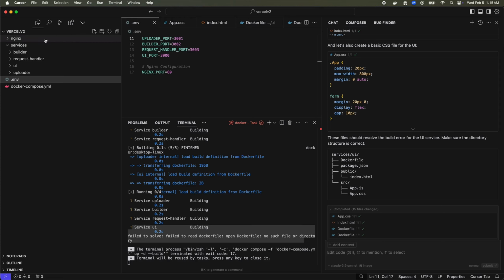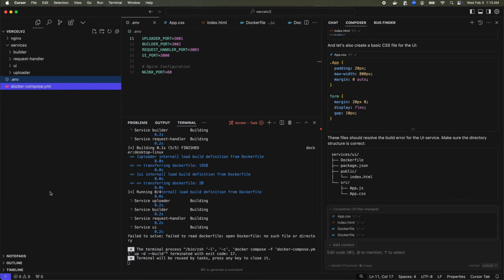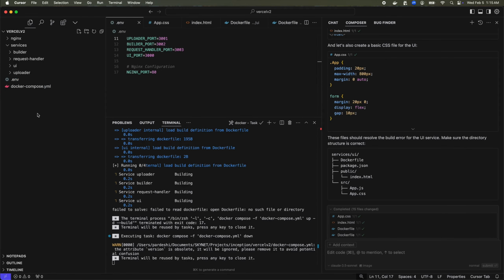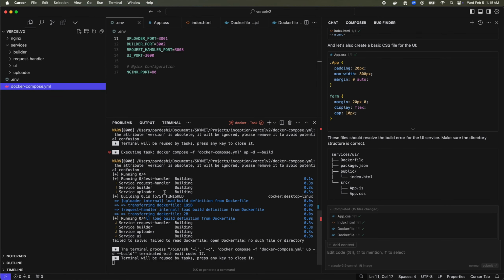Anyways, this module is the last one we want to focus on. We want to first focus on the backend. Let's try to build it again. So we compose down so that if any other Docker instance is running, it will just stop, and then we'll again do compose up so that it will start building all of this again.